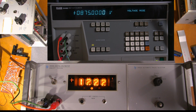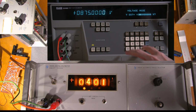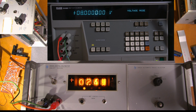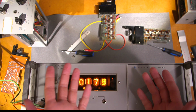So when it's doing a test like that, being close to these things, you definitely want to make sure the 5440p is in standby before you go handling anything like this, especially with that kind of voltage across it. And in fact, what I'm going to do is just change this down to 8 volts and just let it sit there just in case I was to accidentally touch anything here, and turn it back on. I don't want 875 volts on this. So there you go. You have a pretty good idea of the accuracy of this unit here.